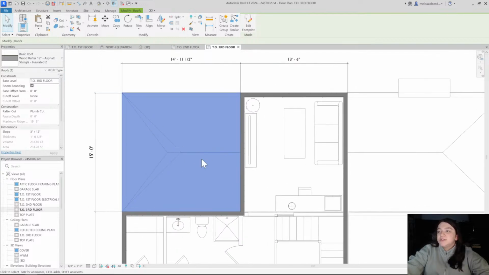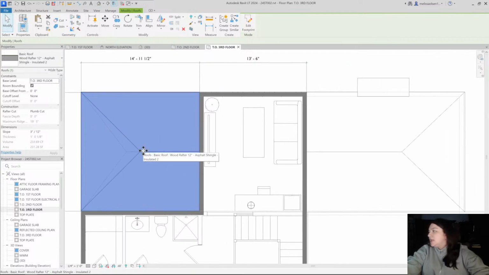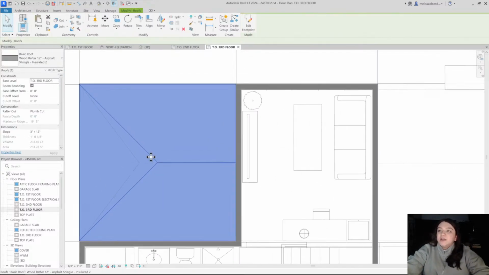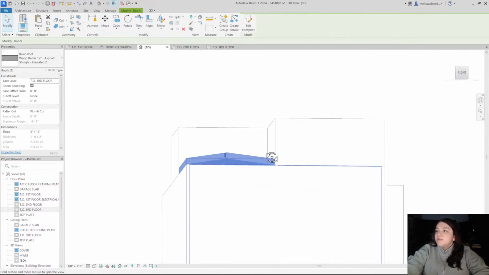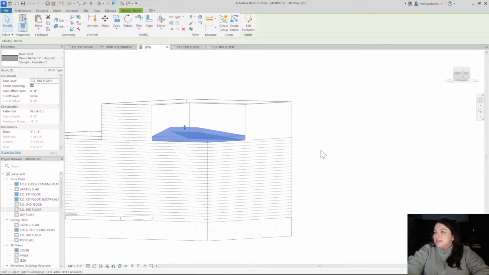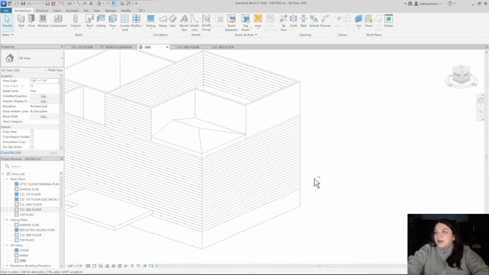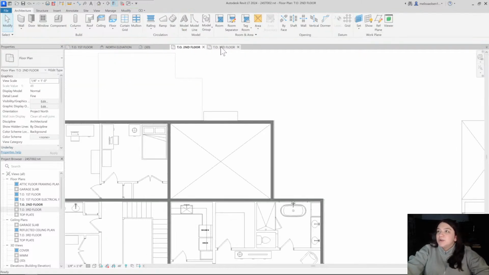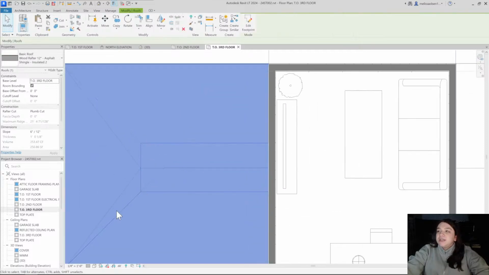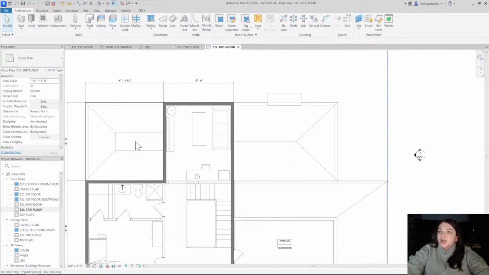So it's not going to match hers exactly again because she's drawing this thinking in 2D, and we're actually going to go in and make it real. So I am going to leave it at 3. The 3 pitch just looks so squat. I don't think that's appropriate. I'm going to ignore Emily's little pitch, and I am going to put it back to a 6. I just wanted to see what was changing with this angle line versus what she had drawn in CAD.